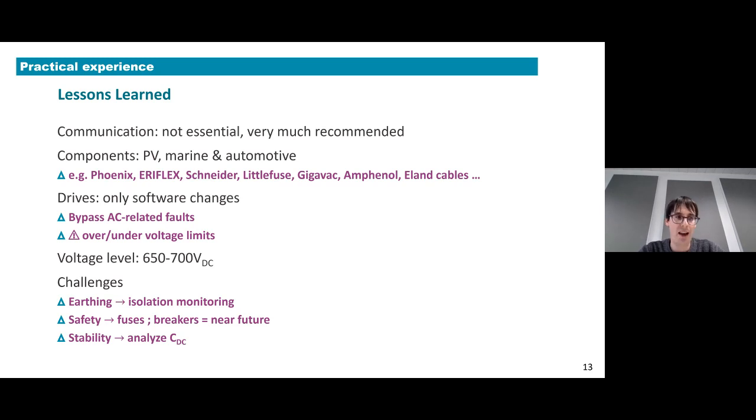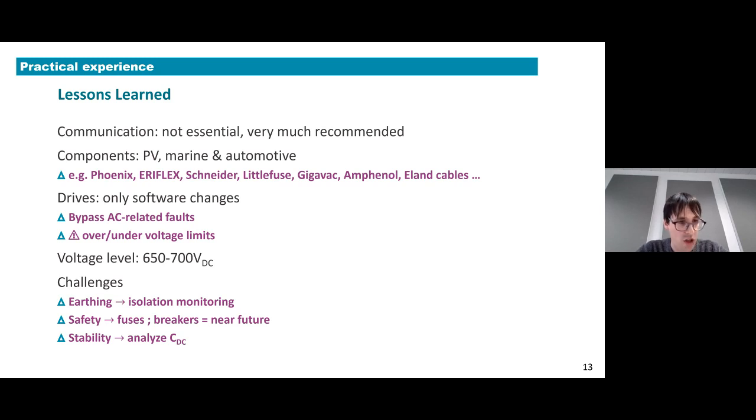When you would attempt something like this yourself, be advised that there are over and under voltage limits when these drives go into error. Those are very important parameters to monitor and to write down, so that you're right there in the middle. And that middle point, that ideal voltage level for us, was somewhere between 650 and 700 volts DC. When you look at standards and the papers and material that's out there, this is more or less the voltage level that the industry, or in general the world, is working towards: in the vicinity of 650 to 700 volts DC.